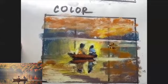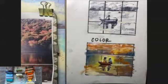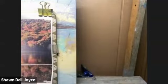This is a color study, which helped me to lay out the pastels, which I'm using in this series. In the box, you can see the whole set of pastels, but here they are one at a time. What I'm using is a modified complementary palette of oranges and blues. So you have true orange, true blue, reddish orange, yellow orange, dark blue, greenish blue, and blue violet, and different versions of colors that you would get by mixing them. Most of them are soft pastels except for the two hard pastels that I'm starting off with.